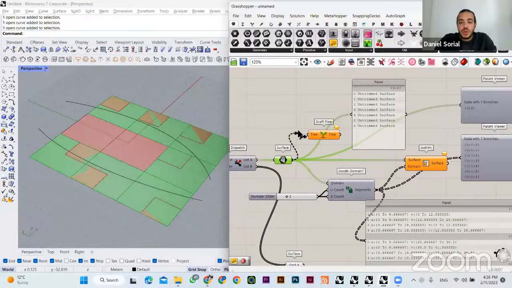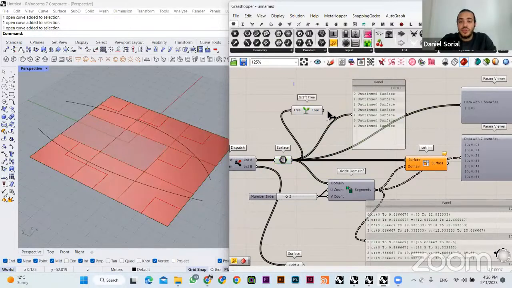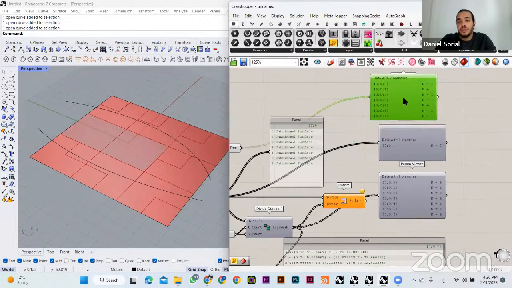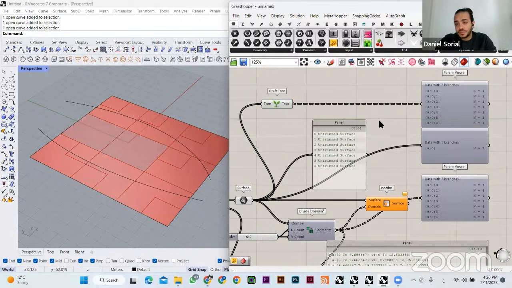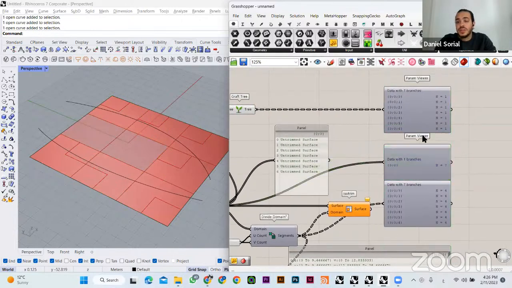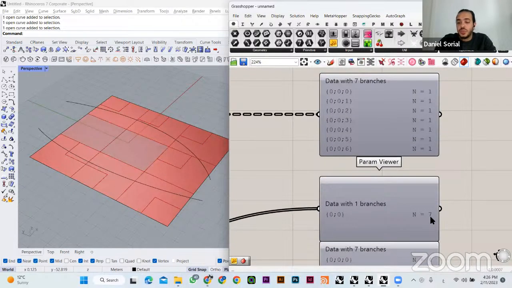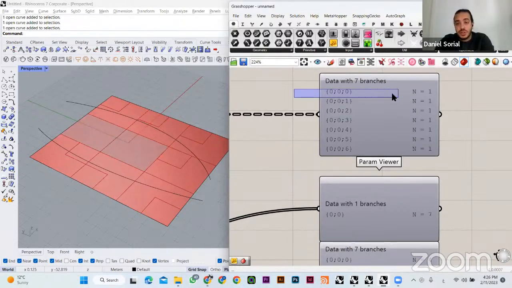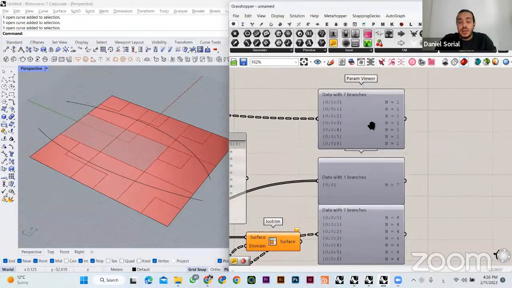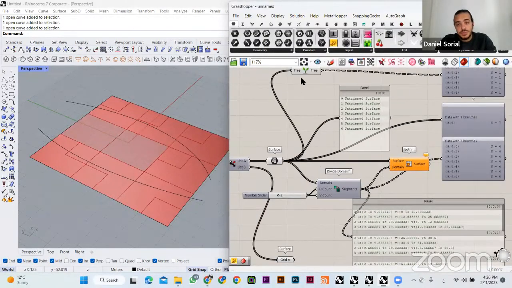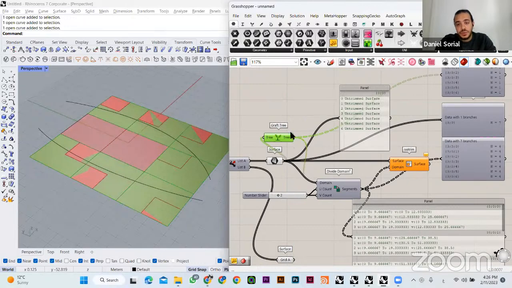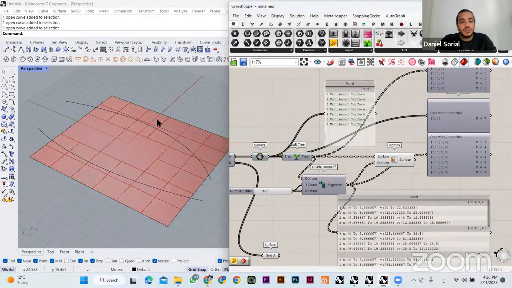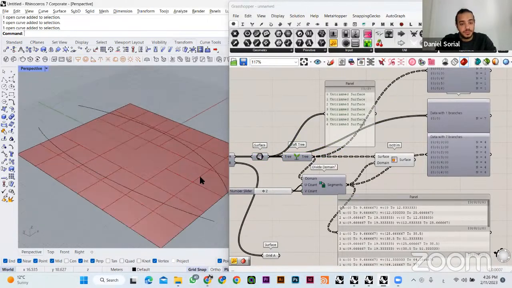So what I'm going to do is I'm going to connect this to the graft tree. And when I do this, this will happen. So if I take a copy, take a look at this, well, what is going to happen here is that it's going to take each of those surfaces, the 7 surfaces that we have, and put each one on a different branch on its own, right? And then if I actually connect this tree to the domain and to the surface, you're going to see that the surfaces are subdivided equally.